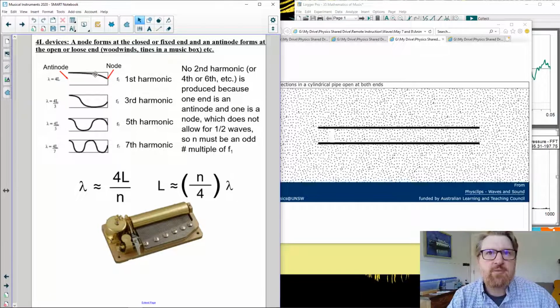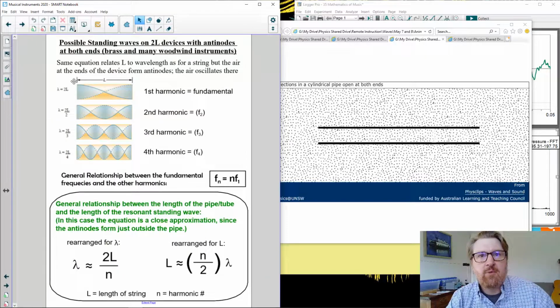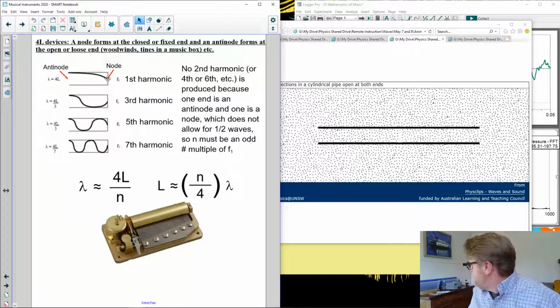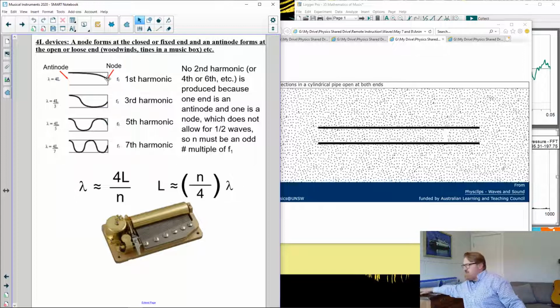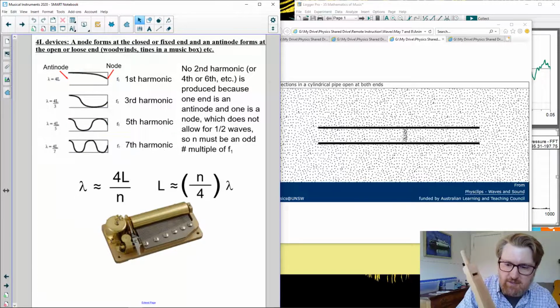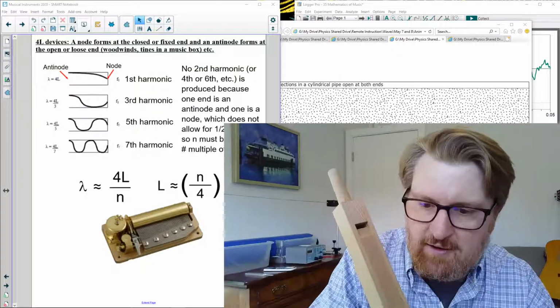We think of these pipes as being open on one end, so when we say an open pipe, we mean a pipe that's open on both sides. It would be hard to play a musical instrument that doesn't have any openings on either side. When we think about an instrument that's closed-ended, we think about it as closed-ended on one side. So I've got such a device. It's called a slide whistle. So let's show you this. Let's make the picture a little bit bigger so that you can see it. All right, here we go.